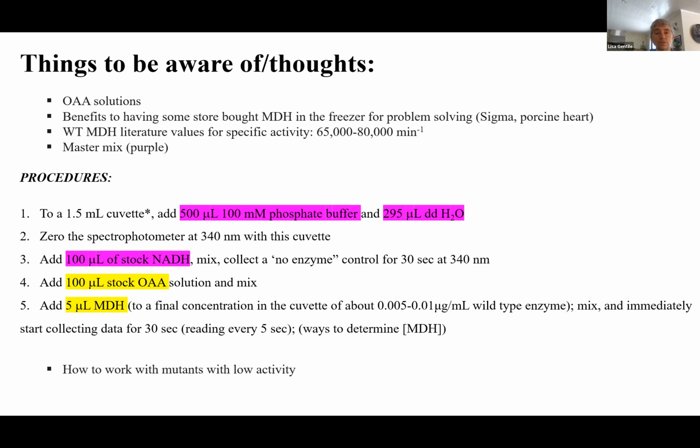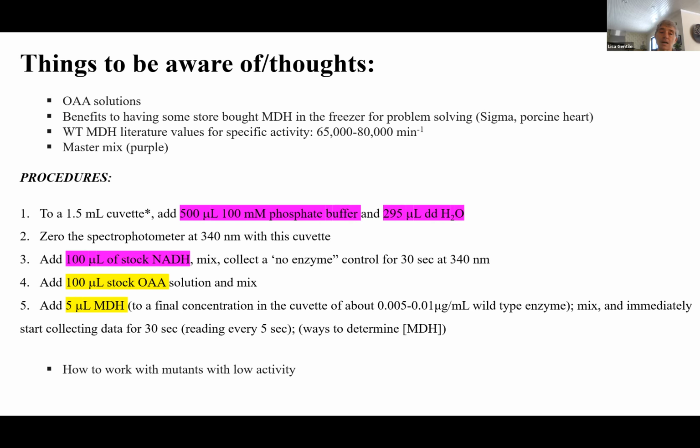Somebody yesterday also said that they added their oxaloacetate into that solution, and it's okay. There's a little bit of a reaction that happens there. As long as you measure the rate of that little bit of reaction that happens in that master mix and subtract it out from your enzyme reaction, you should be fine. Or you may decide it's so small that you don't even care. I like to keep the oxaloacetate out just because it's pretty finicky. But those are some ways that you can go.